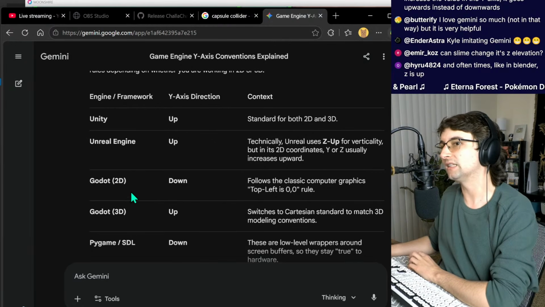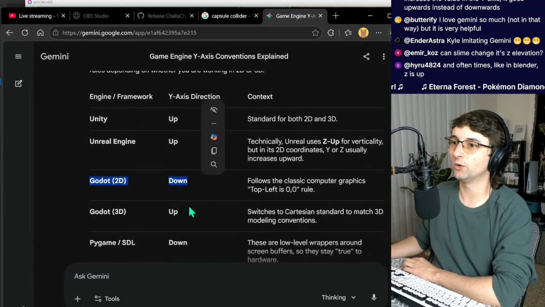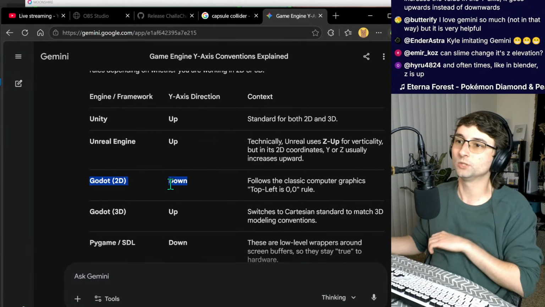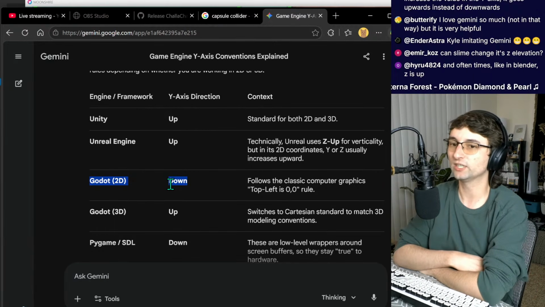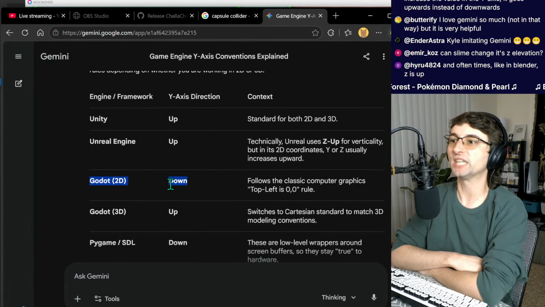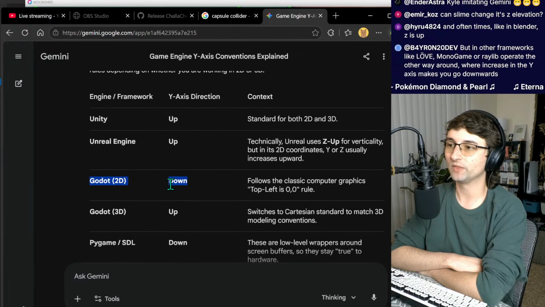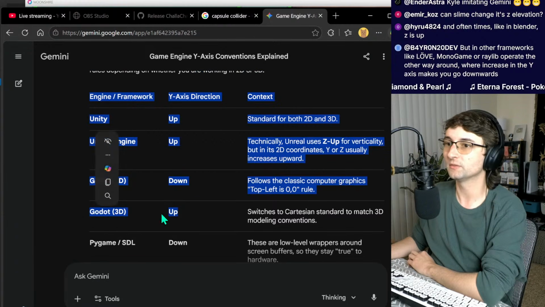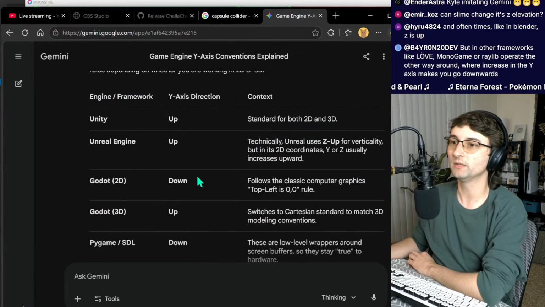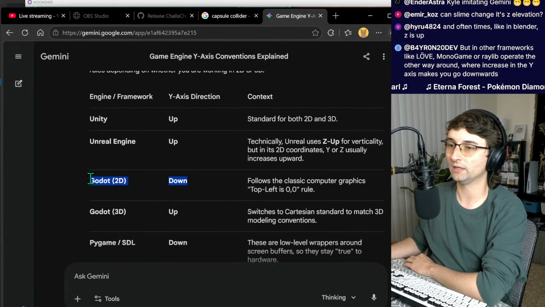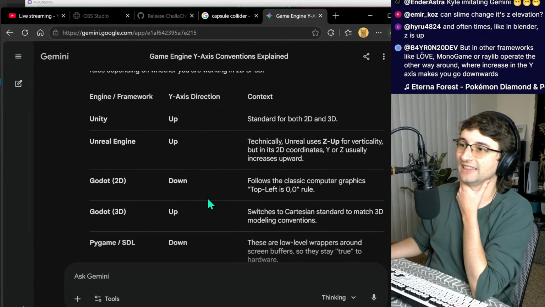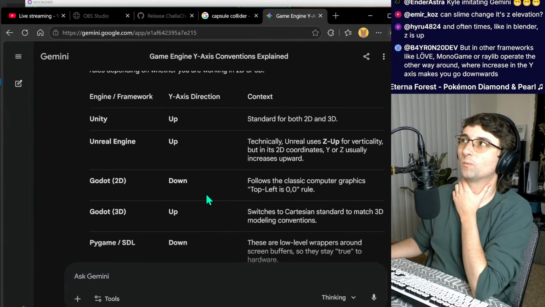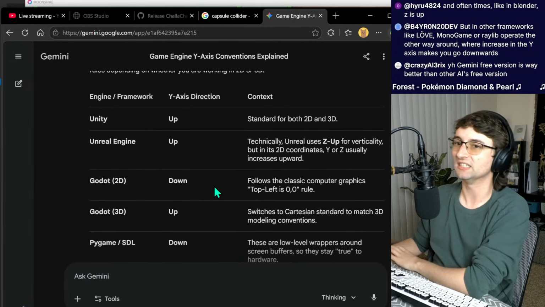I'd say Godot having Y down in 2D is the most telling thing: even when you switch to Godot 3D, Y goes up, and then when you switch to 2D, Y goes down. I think that demonstrates what Y represents in these different contexts.